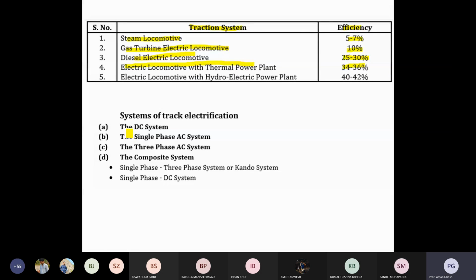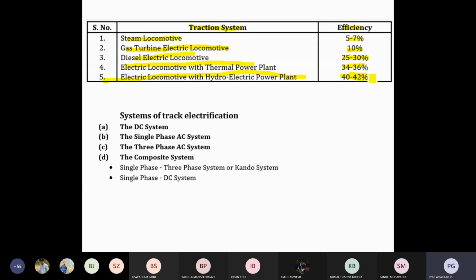That means a lot of energy losses are there, so that's why it is not so cost efficient. For making it cost efficient, we have to increase the efficiency. So how are we going for efficiency? The basic concept is the implementation of power electronics converters. That's the only way to increase the efficiency of the system.